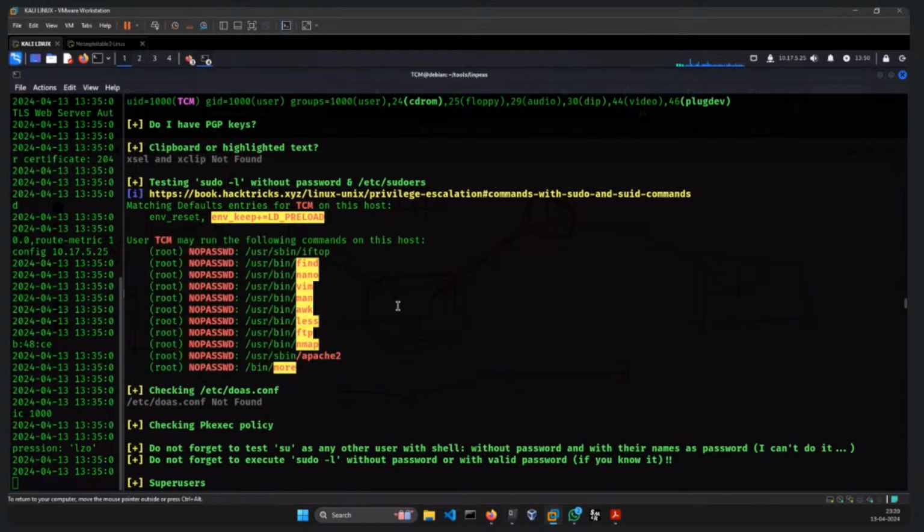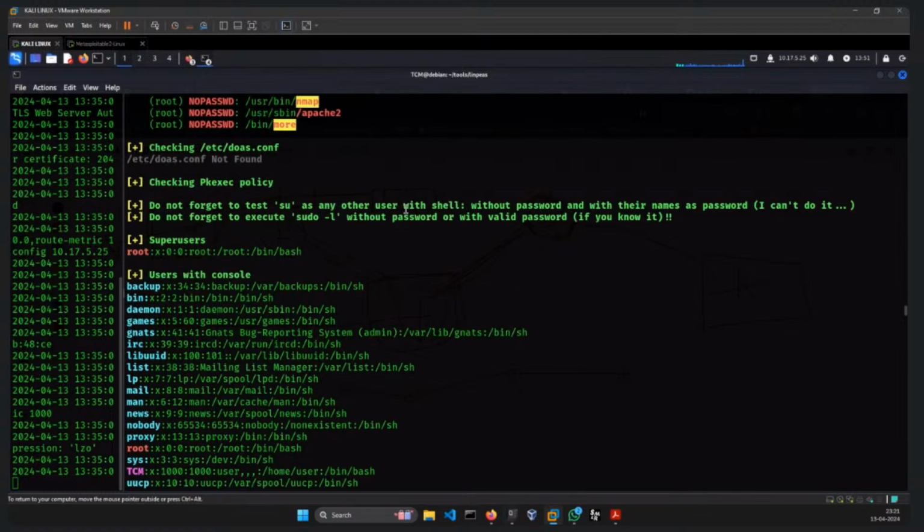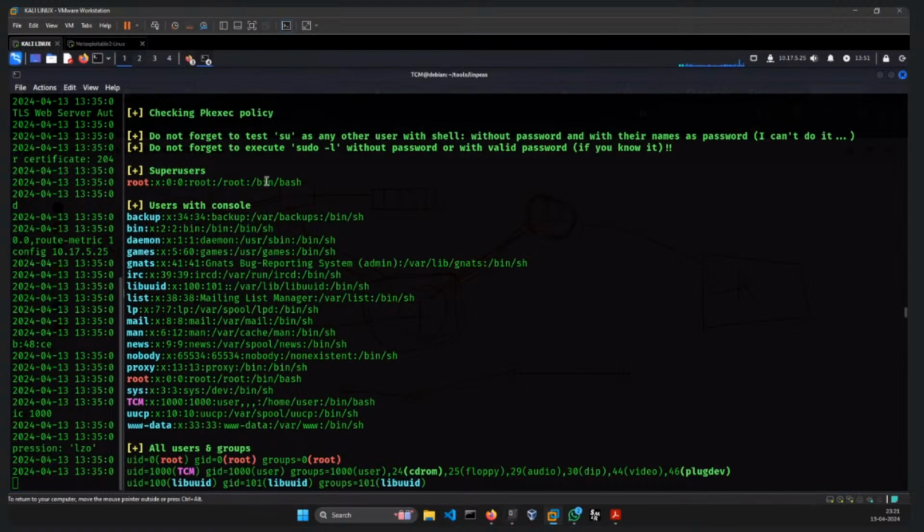In case you are not able to do anything with wget permissions, or if you're not having anything like nano or vim, in that case you have to perform the manual enumeration only. Or if you are getting nano, vim or wget permission, then you can download LinPEAS and execute it. In certain cases you might not require root permission to run this, so you don't need to worry about that.